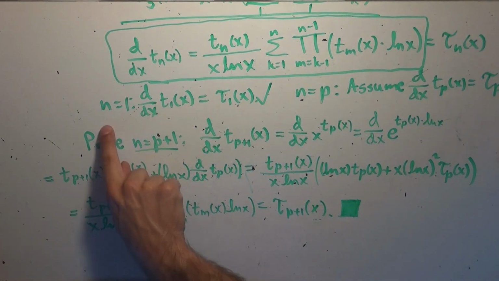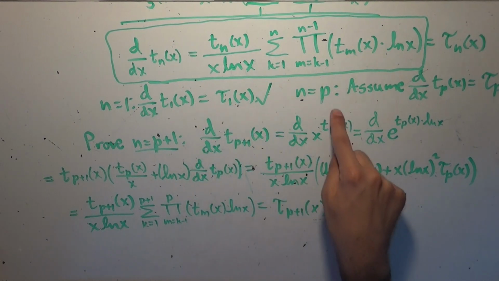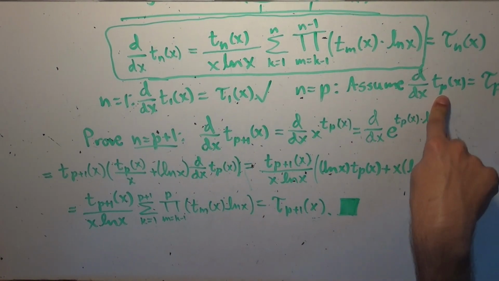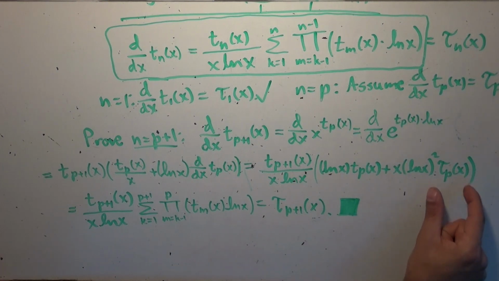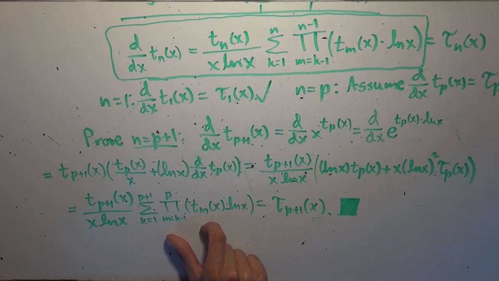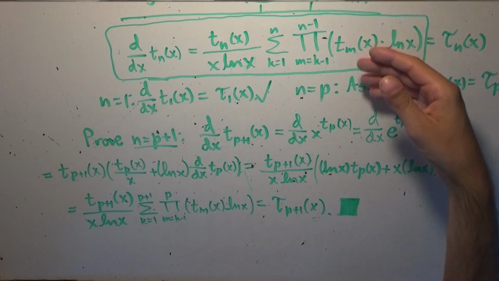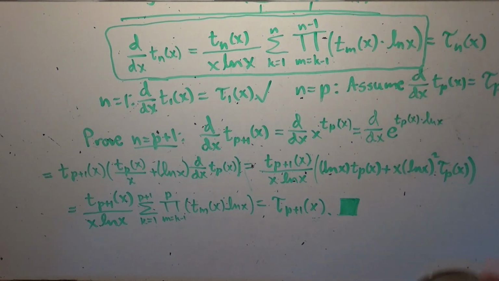And this was the proof of that, right? So we proved it for the n equals 1 case, quite simple. We assumed it for an arbitrary case n equals p, and then we proved that if the p case is true, by utilizing it in the proof here, by turning this into this, which was equal to this, we were able to show that it sort of causes the dominoes to fall, and every case is actually proven. So this is in fact the derivative of the nth tetration of x.